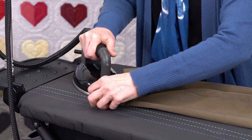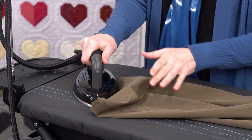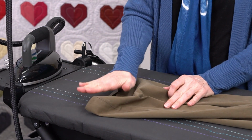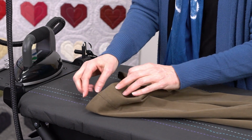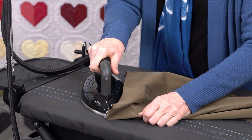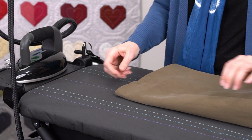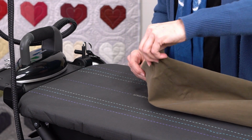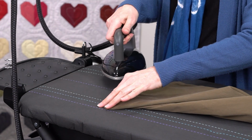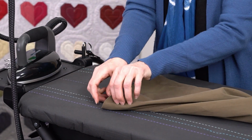One thing I forgot to bring with me is my clapper. Normally a wooden clapper would be perfect with this because once you're done with the heat part, you can put a cold wooden clapper on there to hold that fold, and it won't come out as easily. Because sometimes you have really long hems or rolls that you want to fold over, and a larger clapper helps with that because it covers more space. And then in something small like this, even though this is a wide leg pant, a smaller clapper would be perfect. So there I've got my 1/2 inch, and now is the tricky part.